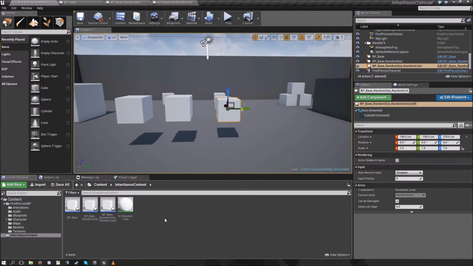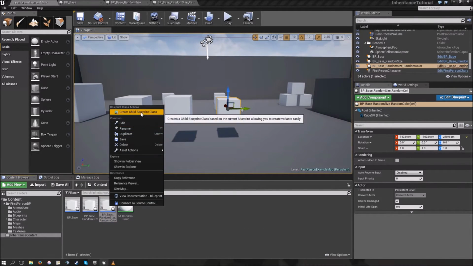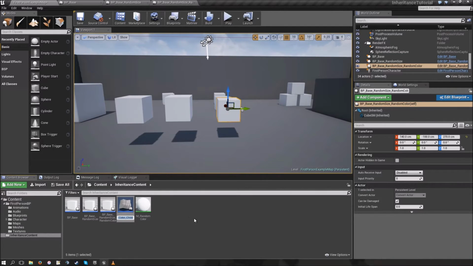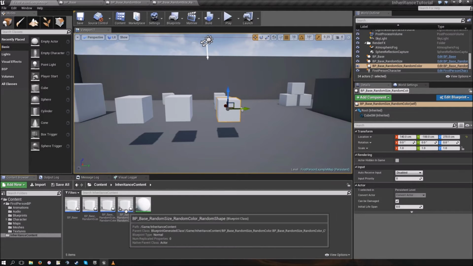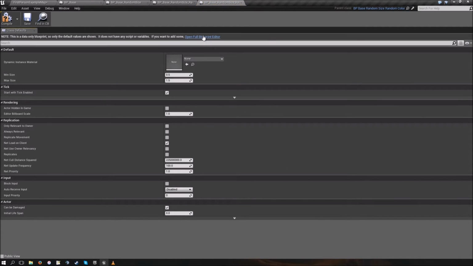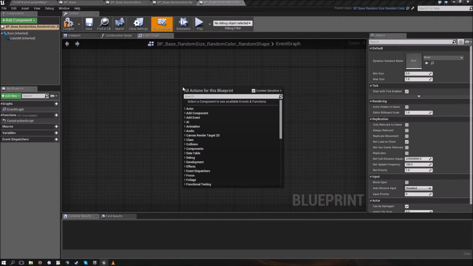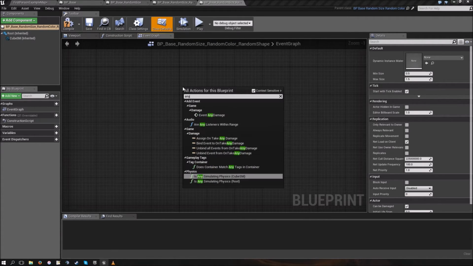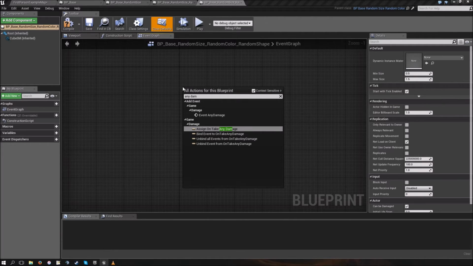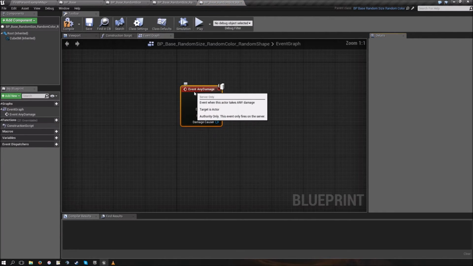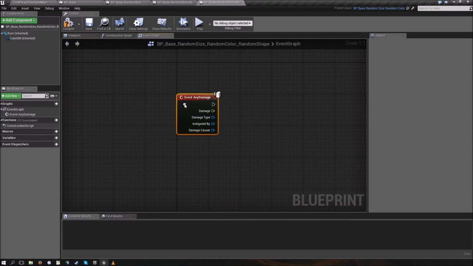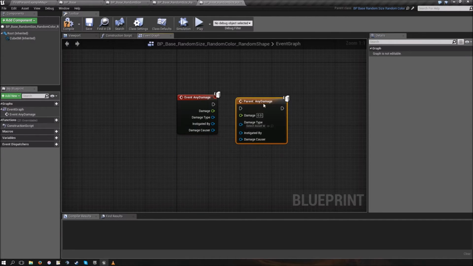So if we want to go one more step further, create a new child of our random size and random color, we can call this one random shape. We open this up in the editor and we call the any damage event again, and we need to add the parent version.